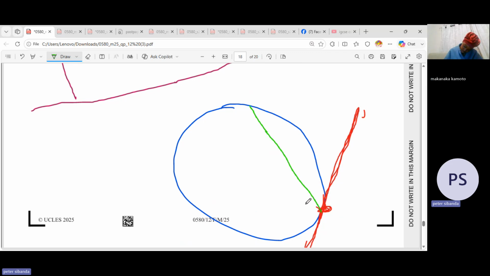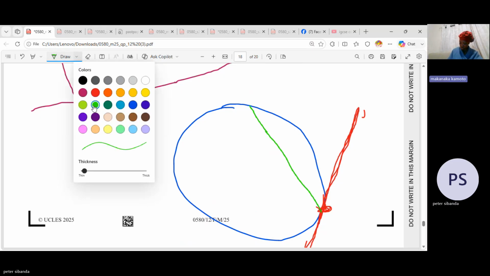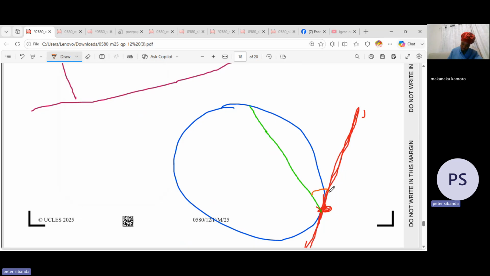We focus on this chord. There is an angle this chord is making with a tangent. I want you to see it. The angle is this one. This is an angle formed by a tangent and that chord. This angle is equal to any angle this chord is going to subtend in the other segment.